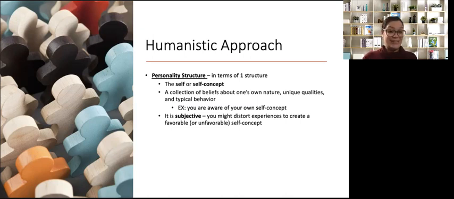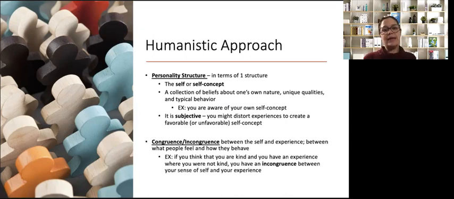And it's really subjective. So you might distort experiences to create a more favorable self-concept, or to keep the self-concept that you have intact. And to do that, this approach looks at the congruence or incongruence between your sense of self and your experiences. So what this is talking about is, is there a match between what you feel and what you behave? Your feeling of who you are and then what you actually experience.